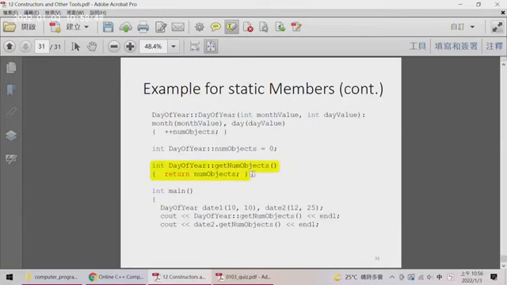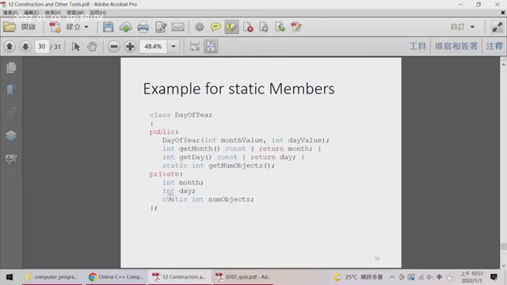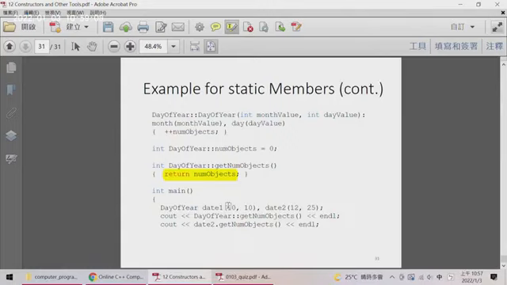The definition of this static member function is we directly return the static member variable. So here we return the static variable number objects. So we can use this function to retrieve the static variable number objects.